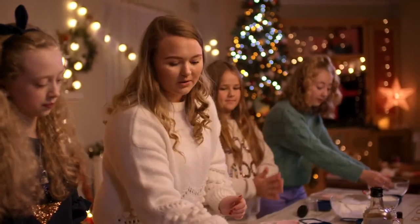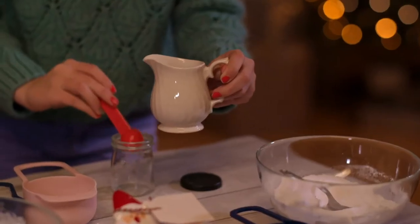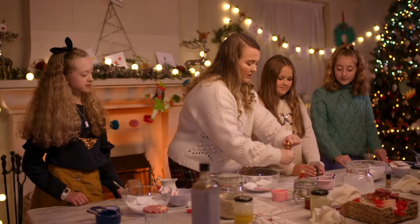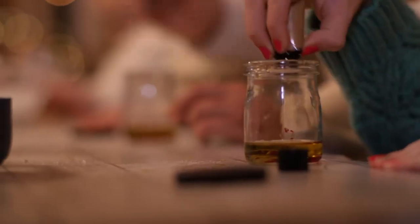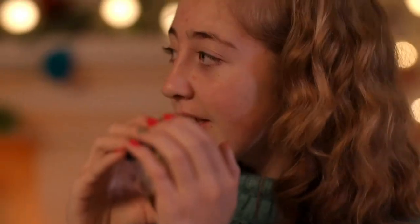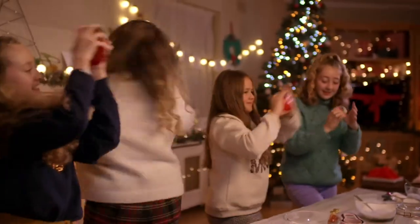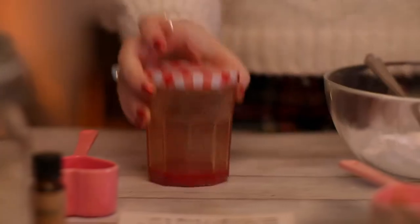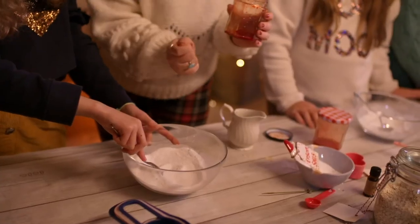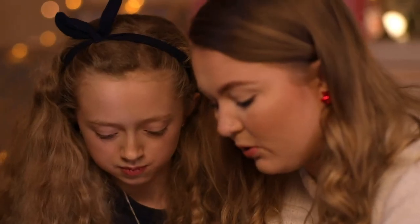Now it's time to move on to our wet ingredients — everyone take their jar. The first thing we're going to start with is one teaspoon of water, then three teaspoons of olive oil. We're going back with our essential oils — a few drops in of each. Hand on top of our lids, make sure they're really, really tight. Dance party! It's really important that we pour and mix at the exact same time. It might start to feel like you don't have enough, but trust me, you do — you don't want to add any more in.